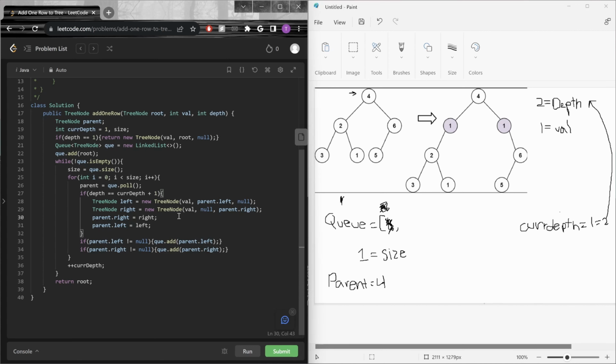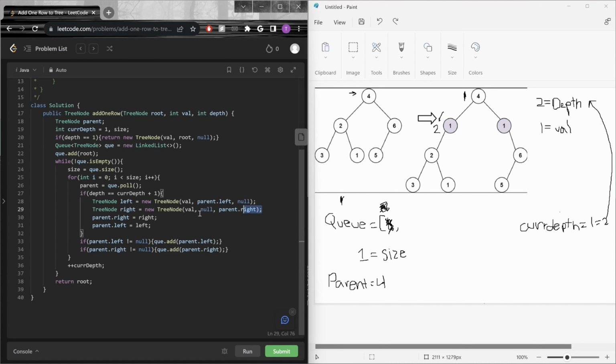And you'll see the whole point of this once we go through the first if statement. So these two statements right here are what we'll do once we know that we're at the depth above the depth we're supposed to be, right? So in this case, the if statement checks that this is 1, this is 2. We want to insert it to 2. We're currently at 1. So the depth that we're going to insert in is below us, right? Because we're going to need to somehow reference this parent node to 2 children nodes, right? So we're going to have to go to the depth before it because we won't be able to do it if we're currently at this depth, right? We're going to need to do it at the depth where the parent node is.